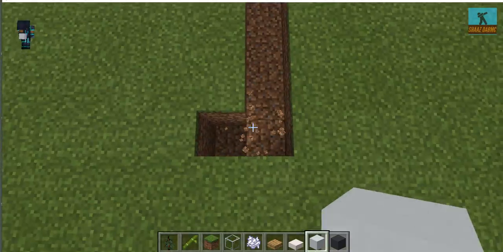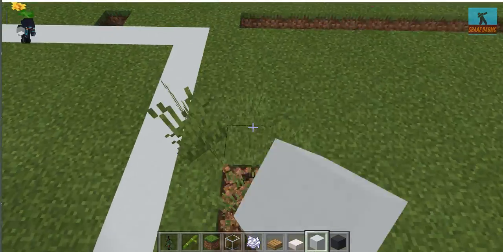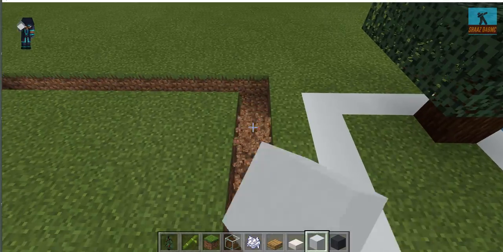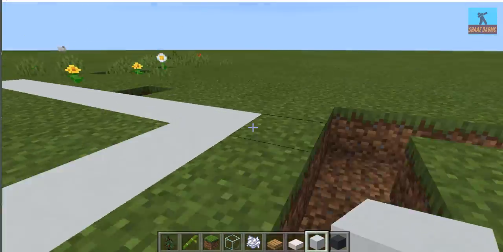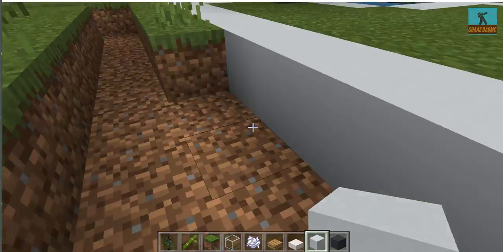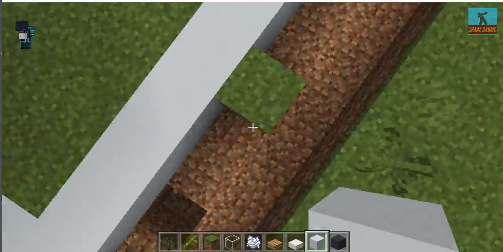Okay, I'm just making some random blocks. Yeah, this should be enough for the house. Okay, so we've done that. Let's just see if this will be enough for the house. I'm not sure if it will.